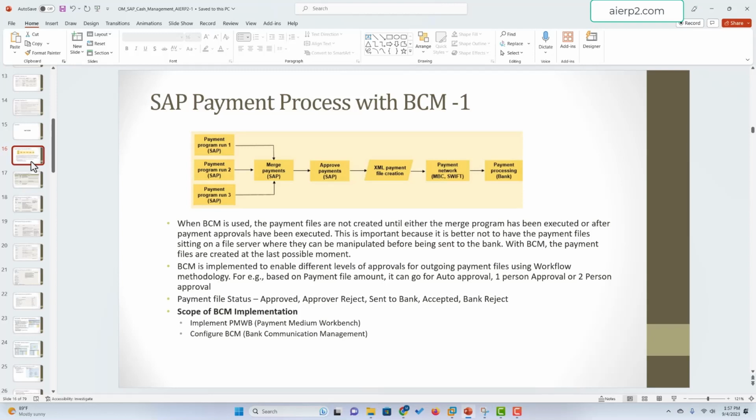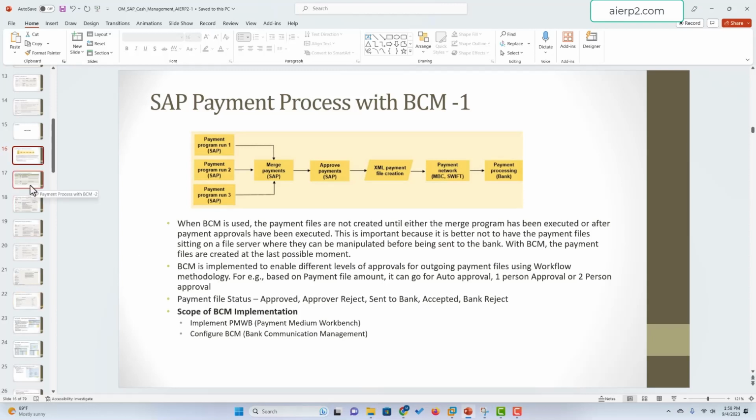Okay, so payment run is not creating the payment file. Payment file is created only after the payment batch approval in the BCM. Once the payment file is created, it goes to the bank. You can have a middleware like MuleSoft or IBM WebSphere or some other middleware which will integrate with the third-party network like Swift network or multi-bank connectivity, and that will send the file to the bank. And once the bank receives the file, it will send back the acknowledgement, which is in a file format called PAIN002. That gets updated again in BCM, and so we see the status of the payment file in BCM.